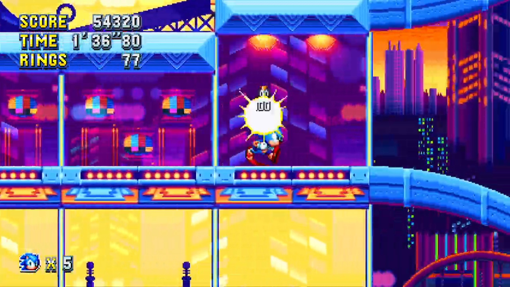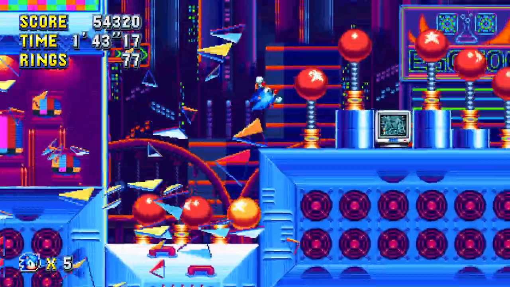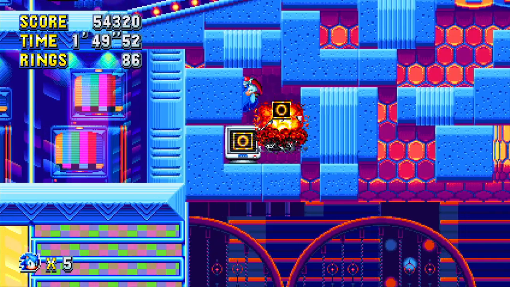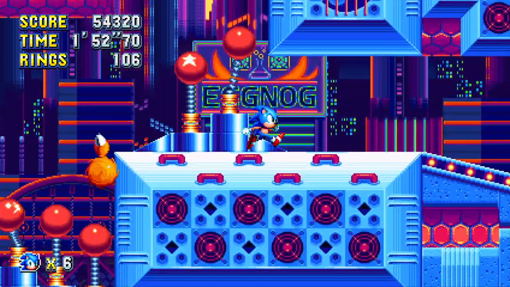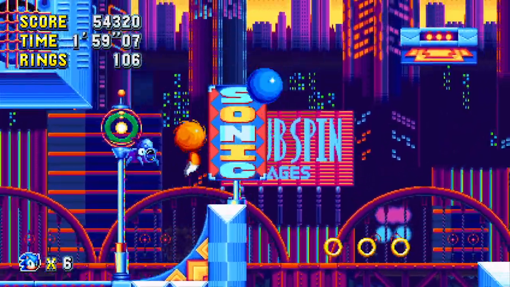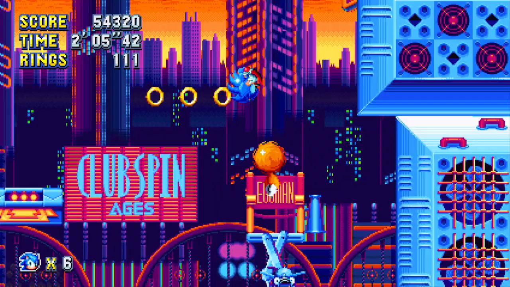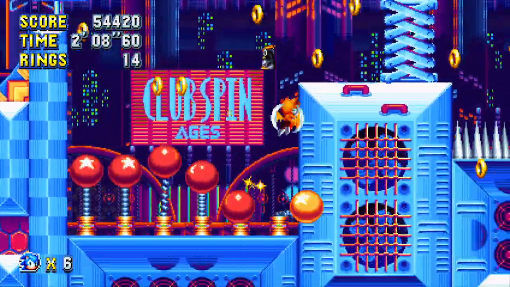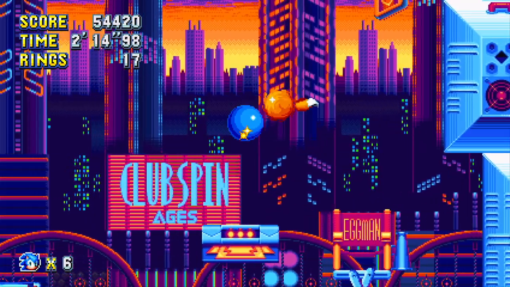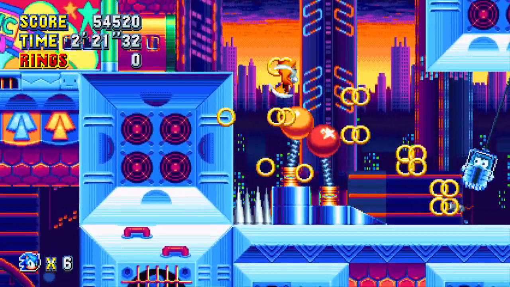There we go, we made it. Alright. A 100 rings. Let's go. Alright, quick. How? He just kind of lightly went to me. I love that sprite. The sprite work in this game was amazing, by the way. How? Bruh.